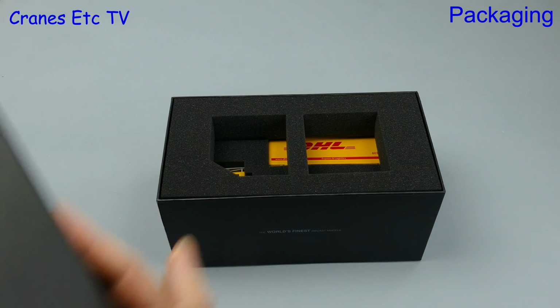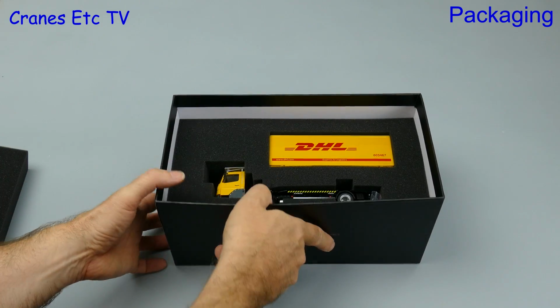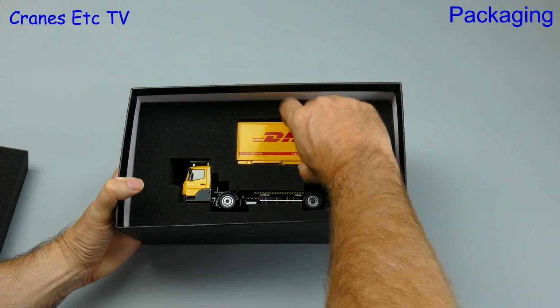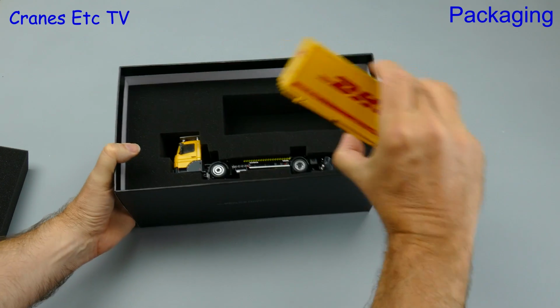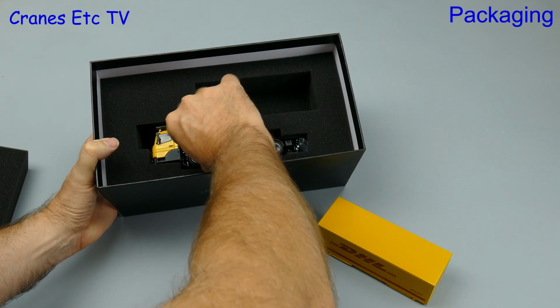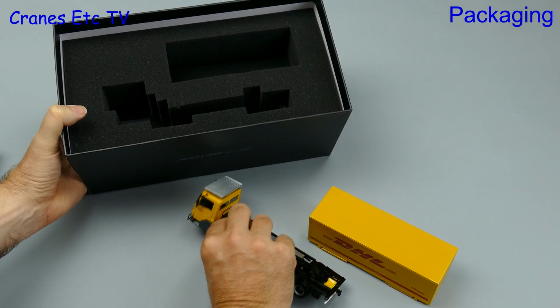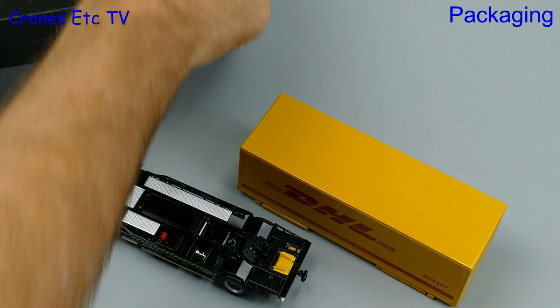Anyway, enough drooling over the box, let's lift the lid and see what's inside. With the lid off we see there's some high quality foam, and that adds to the high quality feel of the packaging. There's no finger holes to help you get the container out, so you just dig right in. But there are some gaps around the Kamag Wiesel, so we can pull that out quite easily. And the only other item in the box is a bag containing one part that has to be fitted.